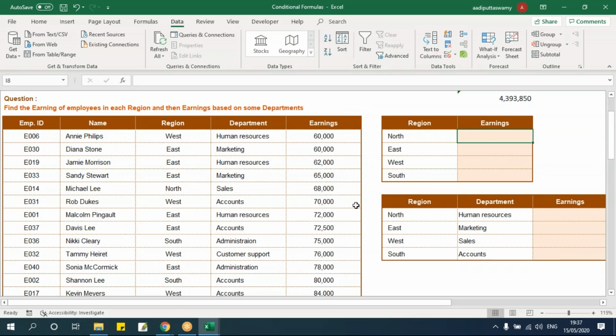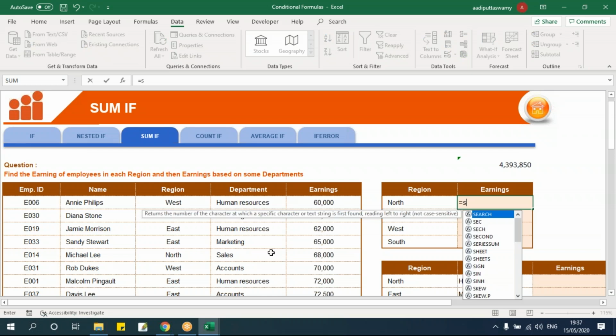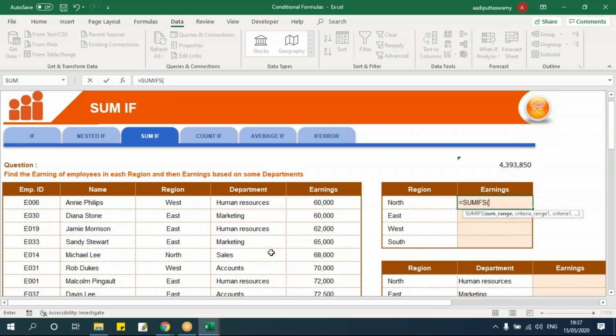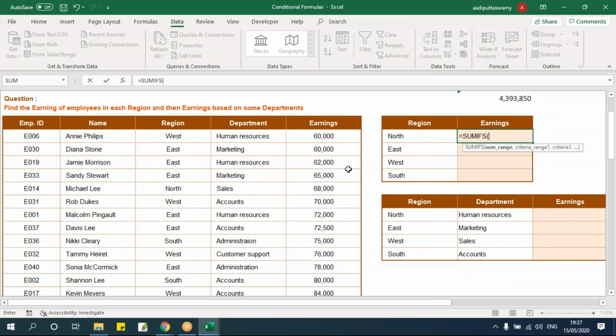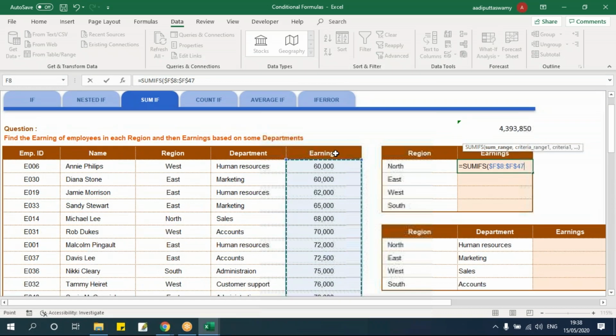So in this case, what I'll do is I'll do the sum, but based on some condition. For that, we'll be using SUMIF, equals SUMIFS. Read the parameter, it says sum range. What will sum range do? First, we should select the sum range. That is, on which column I'm trying to do the sum. I'll take this range from here till the bottom and I'll press F4. That means I'm making it absolute because the same range will actually get copied to the bottom as well.